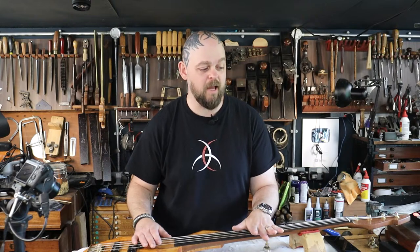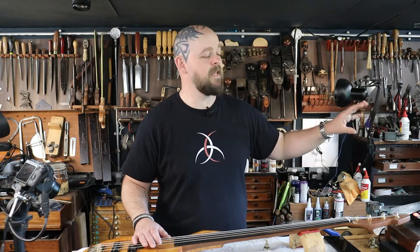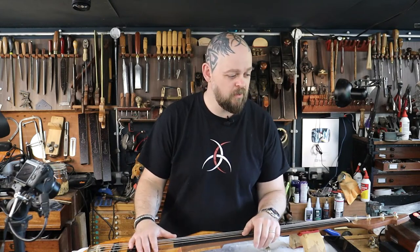Now, the best thing about it is once I'm done with them, many of these instruments are going to end up being raffled off. So I'm just going to do what I want, set it up, check out the fretwork, etc., which I'm hoping we'll see today. Look at the pickups, look at the wiring, comment on the quality of the hardware and all of these things. And then release the instrument back into the world once I have learned what I need to off it.